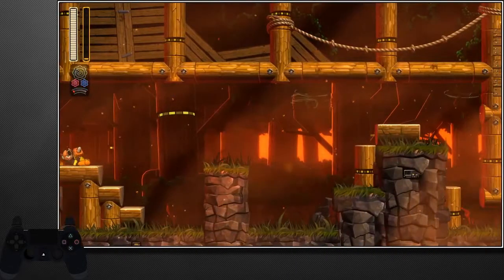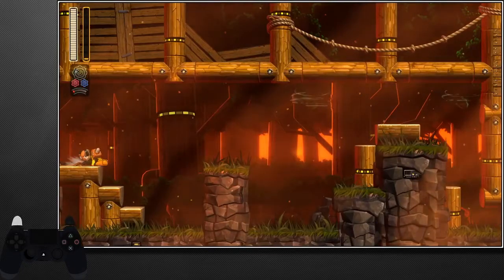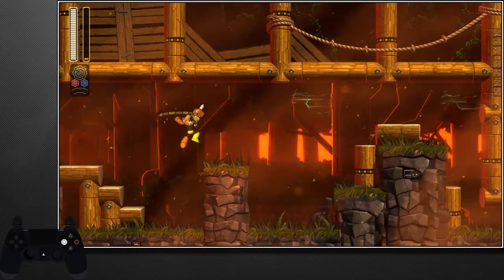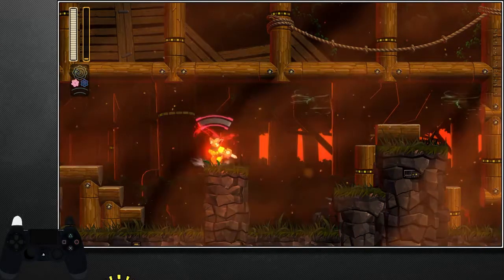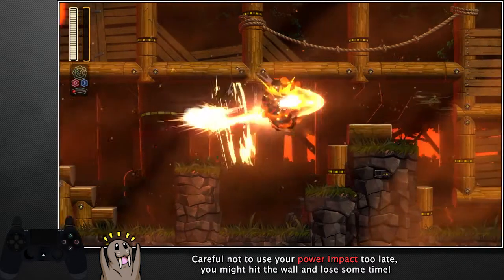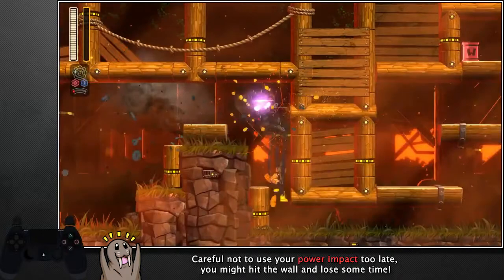You should have at least 1 bar of impact energy left entering this screen. If so, slide down to the first step and jump up to reach the crassy platform. Turn on your power gear and slide to the edge, then jump up and use the last power impact, destroying both of these air stones.